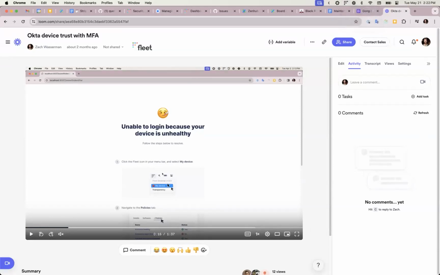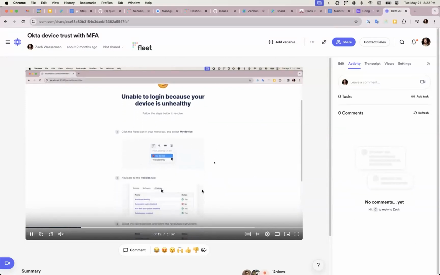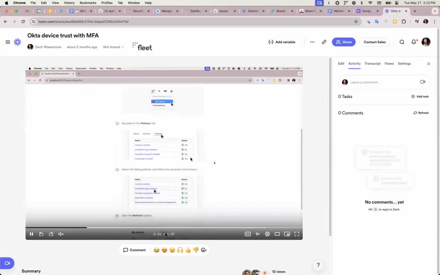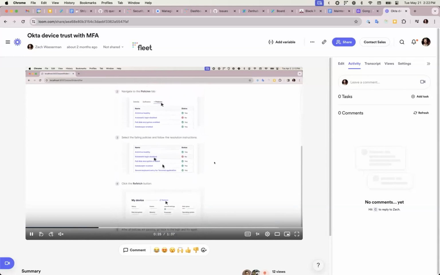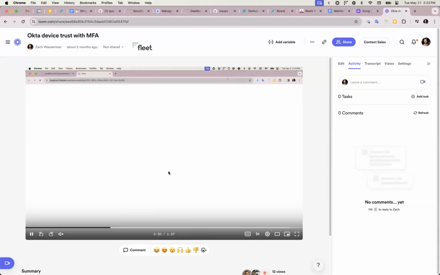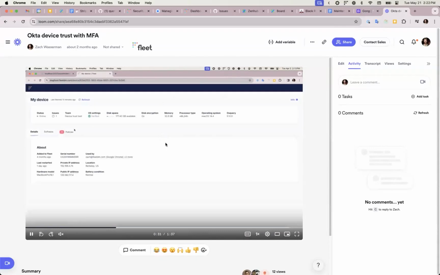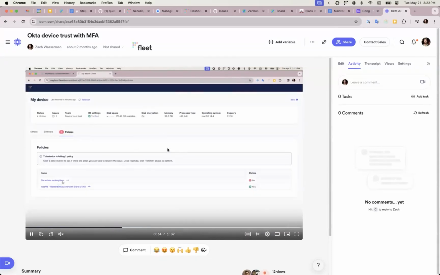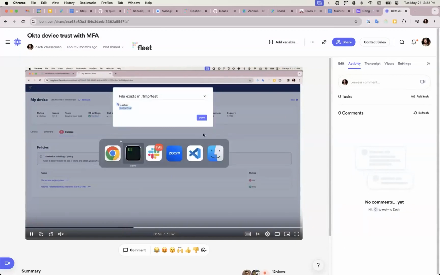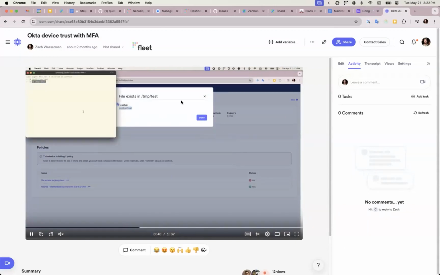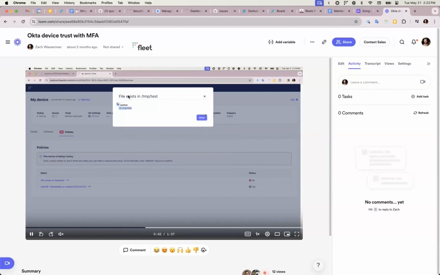Got it. So now I'll scroll down here and I'll say, well, look at my device, see what the policies are. And again, this is where a much better UX would show actually which policies are failing right here. And the refetch button would be right here. And then there would be a button that says like, bring me back to Okta to try again. But right now, because we haven't actually made the changes in the Fleet server and wanted to do it pre-MVP, we did this. So here I'm remediating the policy issue.